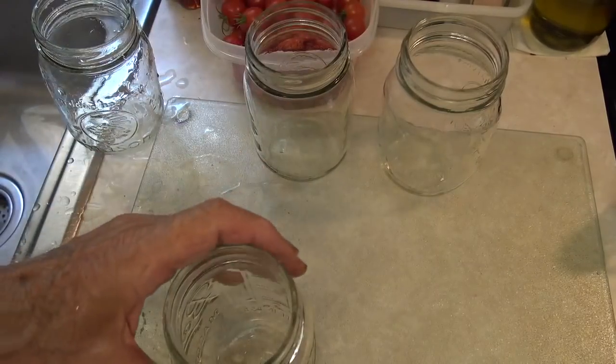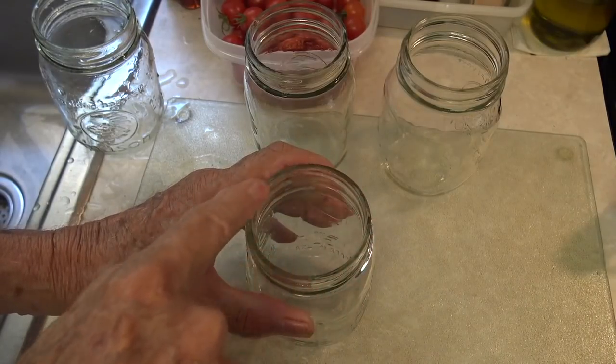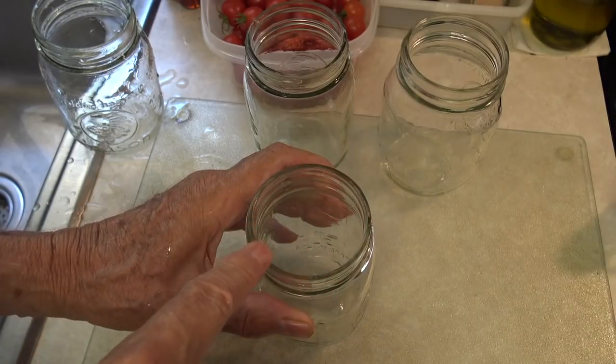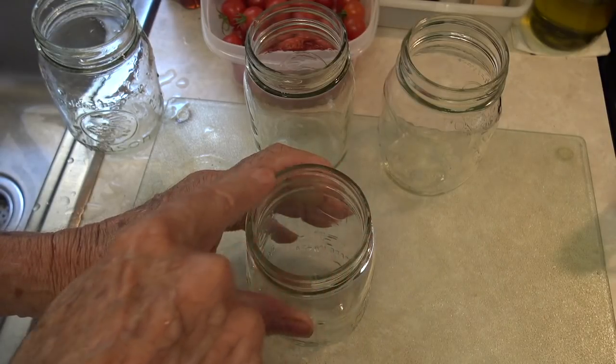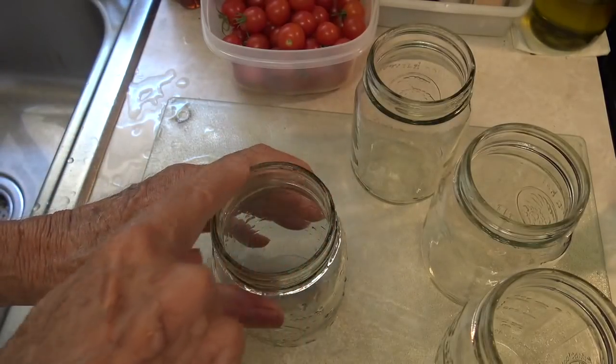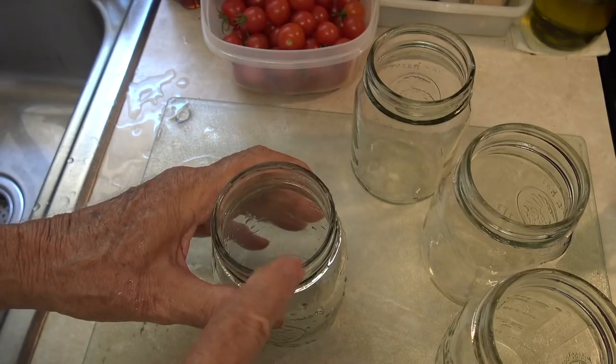Now another tip is always check the rim of your jar to make sure it's not chipped. As I'm running my finger around the rim of the jar, if it was chipped, I would feel it. Because if you have one that's chipped a little bit, it will not seal.